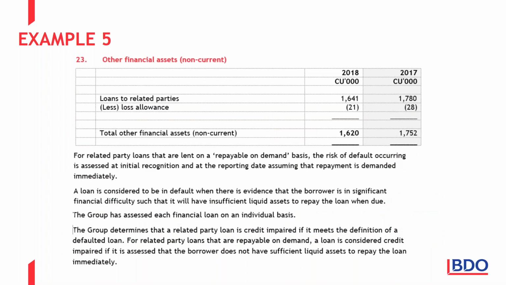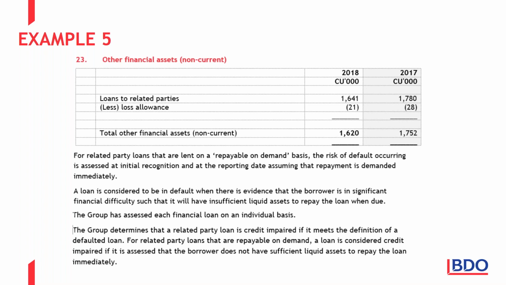Finally, I actually put this one as a bit of a catch-all. The simplified approach generally applies to trade receivables, but for your related party loans, it's important to note that the simplified approach doesn't get applied to loans to related parties. You actually have to apply the general approach, so stages 1, 2, and 3. And what's important to note is that if you have loans to related parties, they are subject to the new model as well. This is a big shock for a lot of entities.